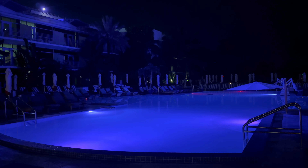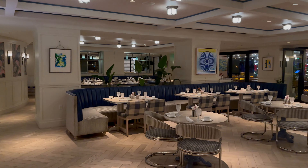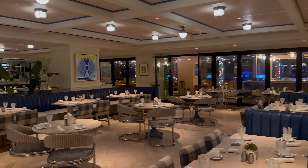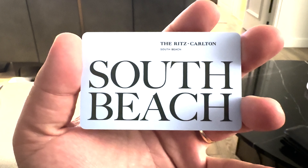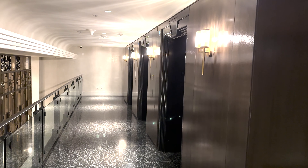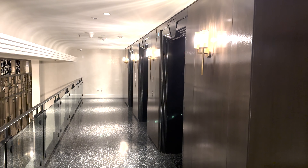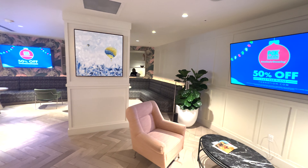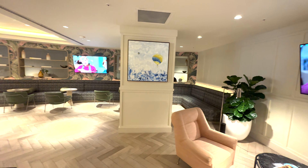The pool at night looks really nice — it's open 24/7. They have their all-day restaurant right next to the pool, which also serves as the pool bar. I love the room cards at Ritz Carltons; they're always custom to the destination, so I collect those. There's a mezzanine level with pool access that also leads to the coffee bar and that all-day restaurant.